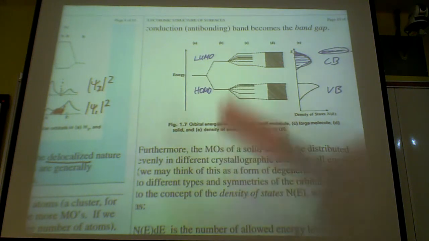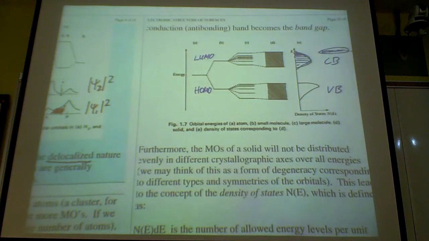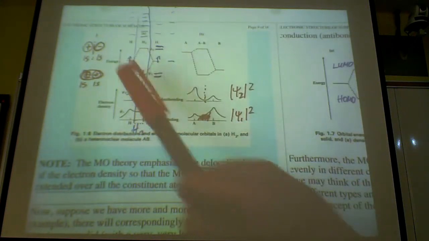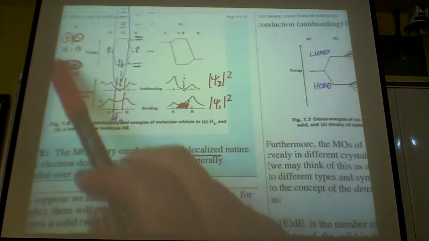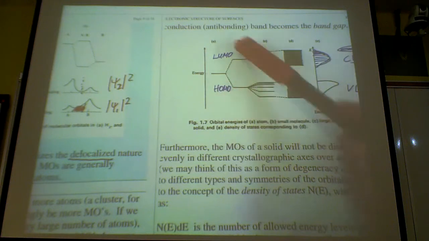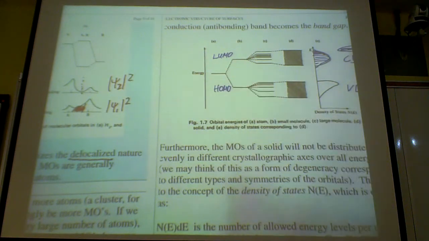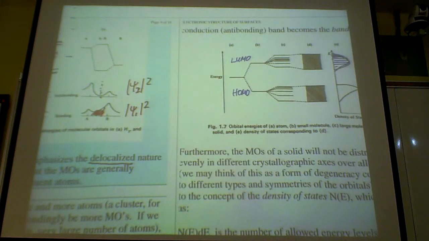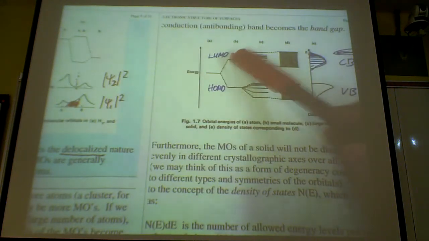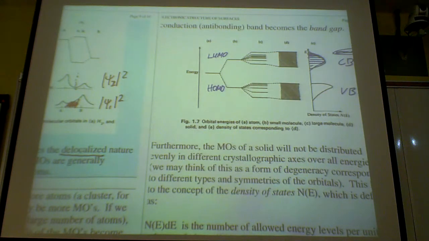So initially, in here we have 1 atom, so we just have 1 level, that's my hydrogen atom. And now if you put 2 together, 1 hydrogen atom next to another hydrogen atom like this, you generate the MOs, right? You have 1 sigma orbital, 1 sigma star orbital, and you fill them with 2 electrons in here. Now you have more and more, what will happen? This is starting to add up, right? You're starting to split more and more, depending on how you combine your atomic orbitals.